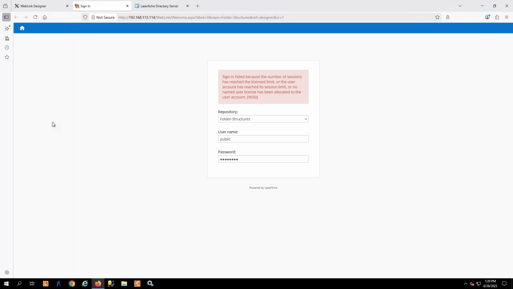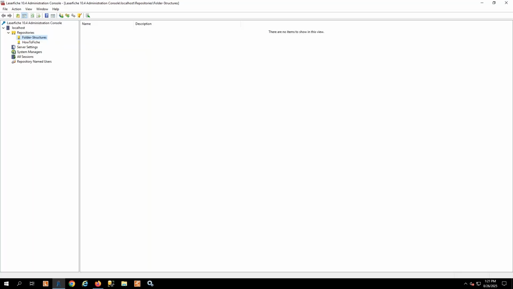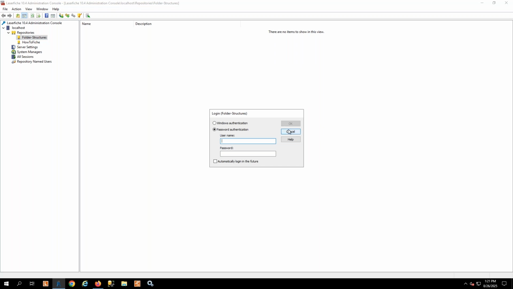Well, that's awesome. Because the number of sessions licensed of the user account is, well, it wouldn't be a demo if things didn't go wrong, right? Let's see what we can do. See if there's any open connections that I can terminate and try and get this error to go away. Murphy, what are you doing to me, buddy? I'm pretty sure every demo I do, this happens, so you're not alone.